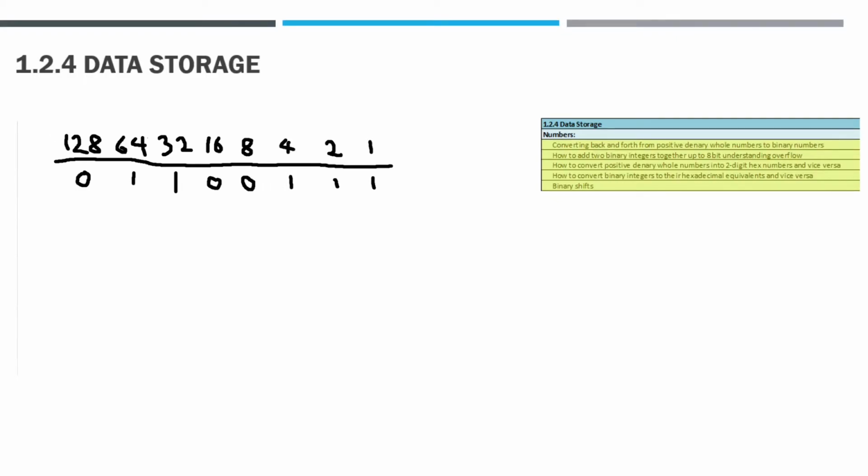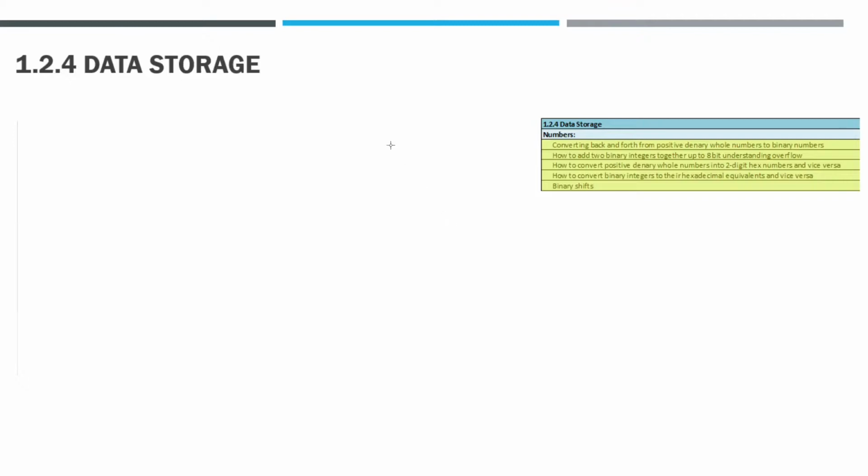Now we've got a little bit more of a complicated topic, so I'm going to take this a bit slower. We've got the topic of how to add 2 binary numbers together. It doesn't actually matter what they're worth, so I'm not even going to write the values along the top. Actually, I will, because then we can check it after. I lied. Let's do it a bit neater this time.